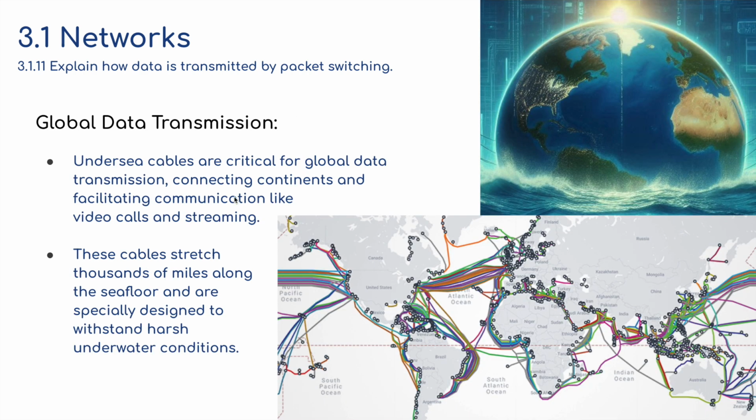A little bit about global data transmission in terms of undersea cables, and these are critical for global data transmission, connecting continents and facilitating communications like video calls and streaming between countries and continents. You can see here, these are all the cables that are going under the sea. These cables stretch thousands and thousands of miles along the seafloor and are specifically designed to withstand harsh underwater conditions. Okay, so that's moving data around the world.